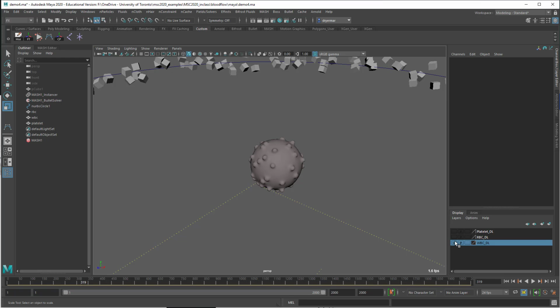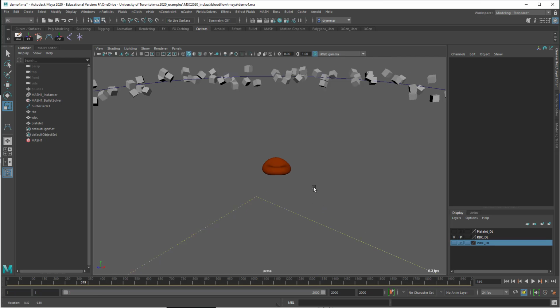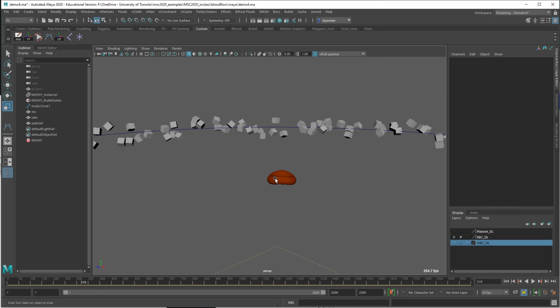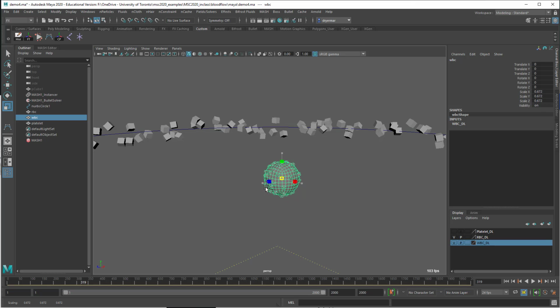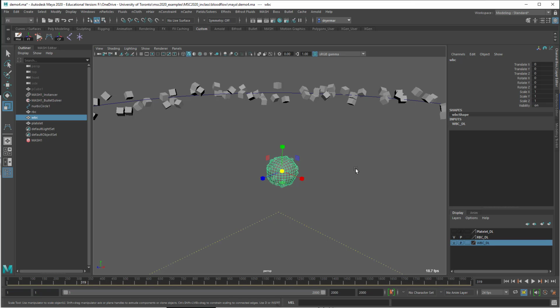Now I think the white blood cell is actually too big, but it is a good time to note that when you make a change to any of the models you're going to instance to MASH, you have to make sure that they're at the middle of the world and that their transforms are frozen. So for example, here's my white blood cell. I'm going to scale it down to be just a little bigger than the red blood cell. But now you can see its scale is all off. We want the scale to be at 1. So to fix that, we can go to Modify, Freeze Transformations, and we go back to this native state.